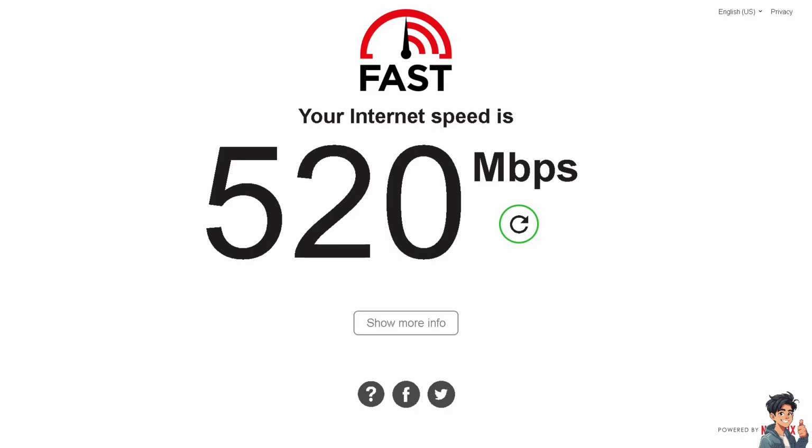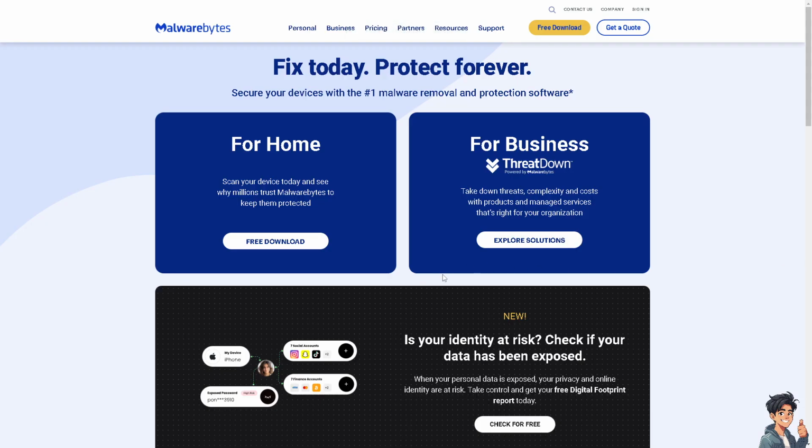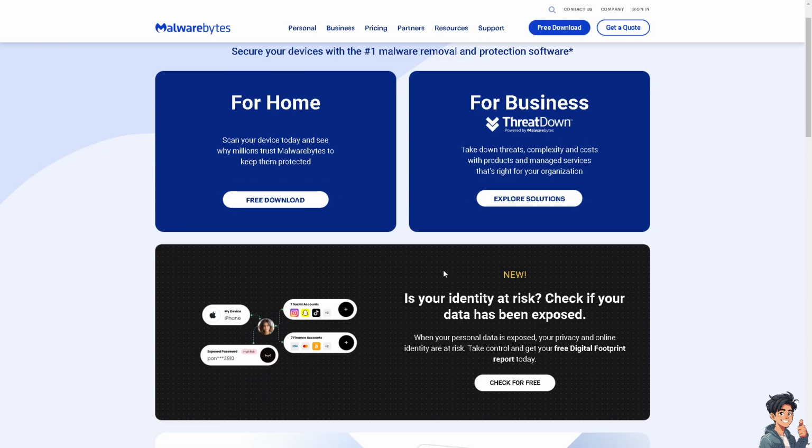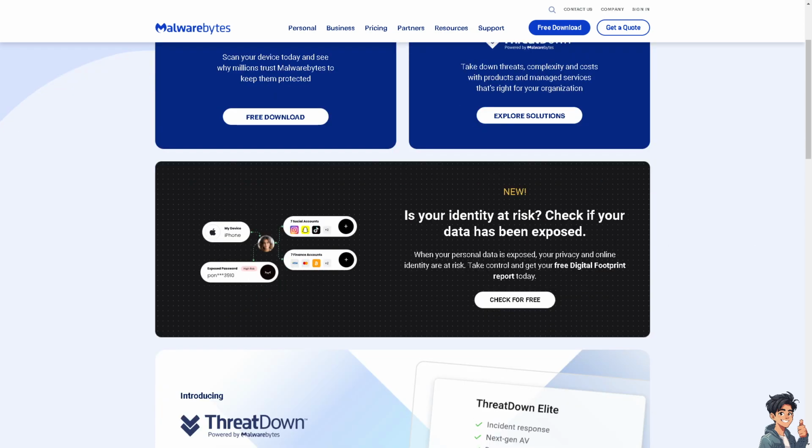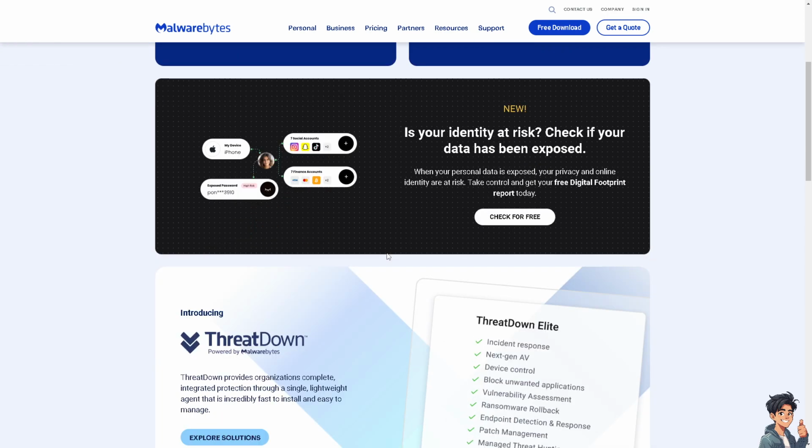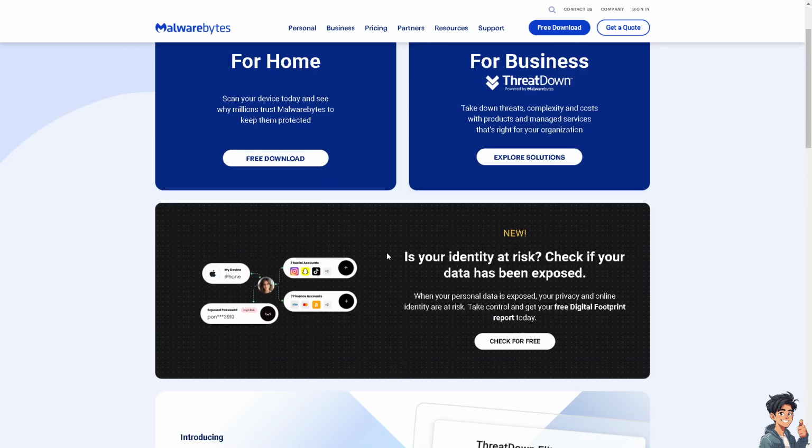Then the next option that you can do is you can, of course, make sure to temporarily disable the antivirus software that you are using, because sometimes antivirus software can block the game's connection to the servers. I suggest you check your antivirus settings to ensure that they are not blocking Epic Games services, all right?